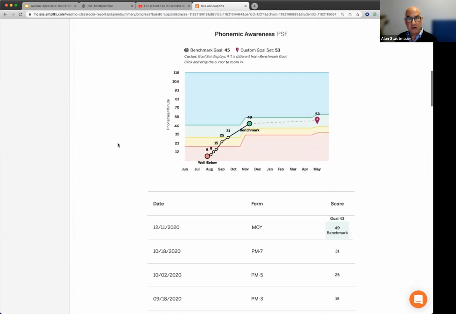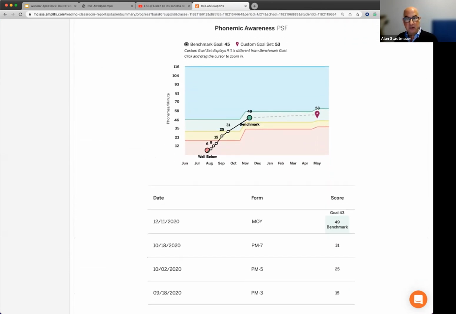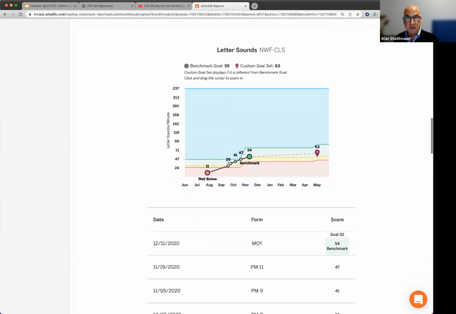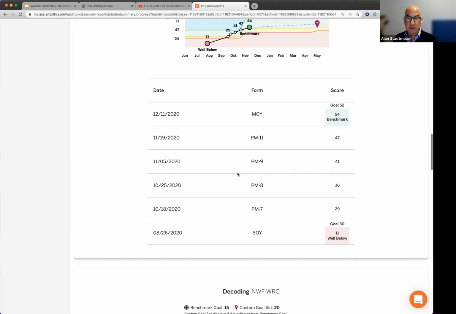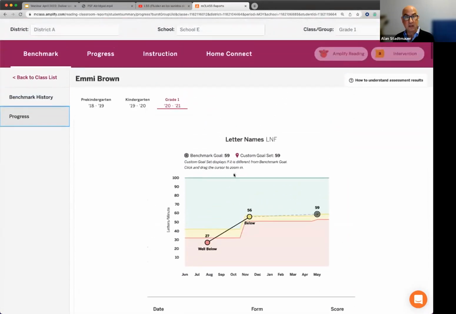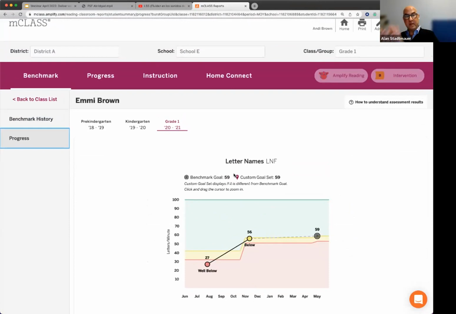So if we look at her phonemic awareness graph, we could see she started well below, and clearly mCLASS was recommending, remember I said that was one measure of progress monitoring, it was recommending the phonemic awareness, steady improvement. If this were still during this period, there would be an aim line here that would tell us the trajectory she needs. She's really doing well on that. And then all of a sudden it stops in October. And that's because clearly mCLASS recommended that she switch over to working on her letter sounds and her decoding. And we continue to see the progress there. When we get to the middle of the year, we see the results that we've already taken a look at together. And now we can turn to the instruction tab.